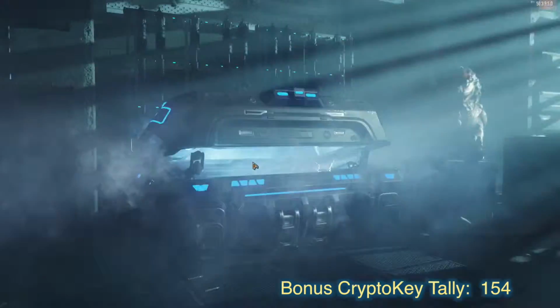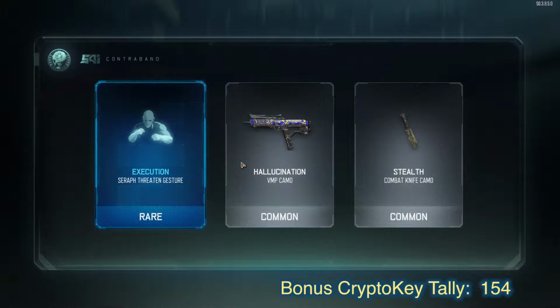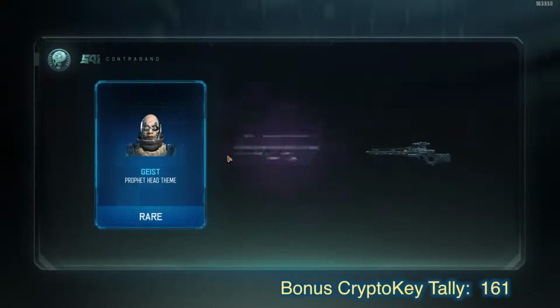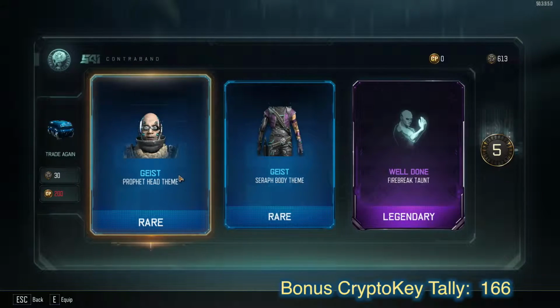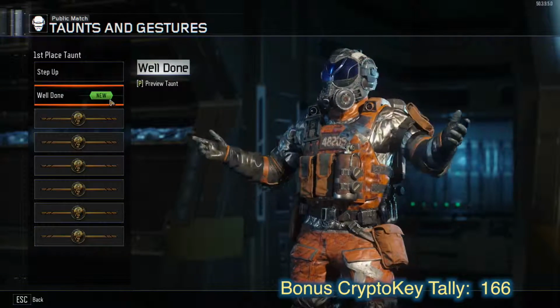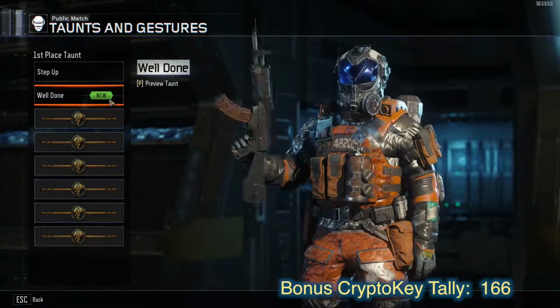Nothing too good there. Execution. Sweet. That Geist is pretty sweet. Put that one on. Oh, I got another Geist for the Seraph. Sweet! Well done, Taunt. I don't know what that looks like. What does that look like? You didn't suck. Well done.